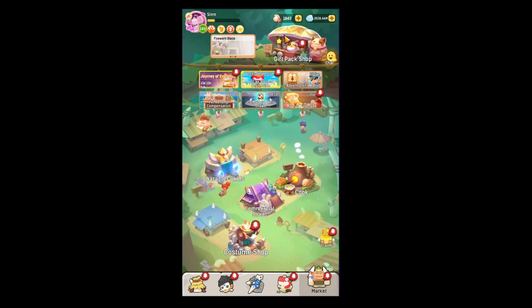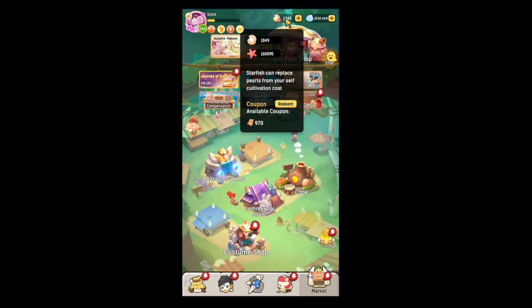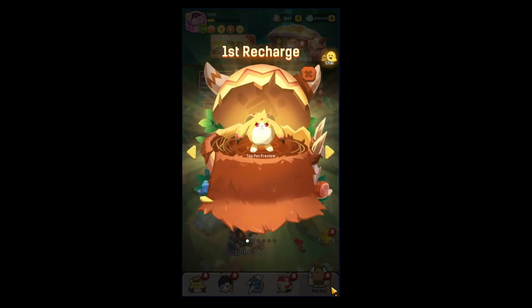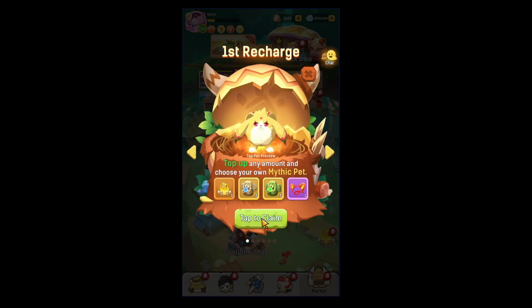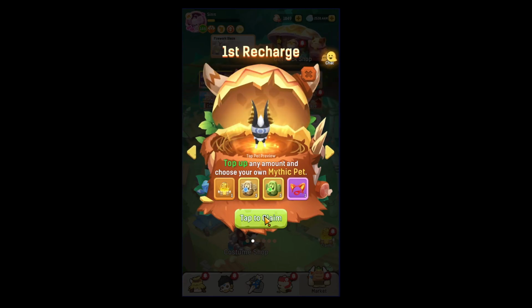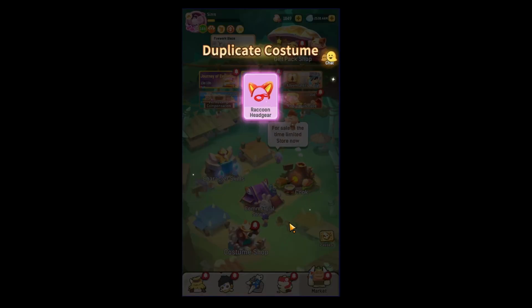Now, if you were someone that has topped up before, even if you just spent $1, you may remember there was a special pet called Eggy Bear. Now, when you go to the market tab here, you can go to the bottom right and click claim, and you can claim your new pet, which you can choose any of the mythic ones. I'm just going to choose Nunu because why not?